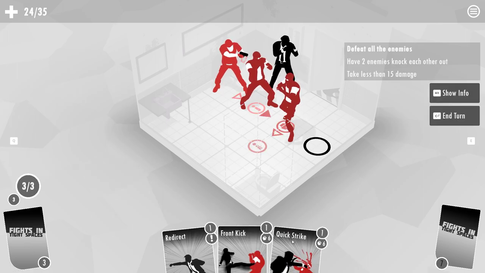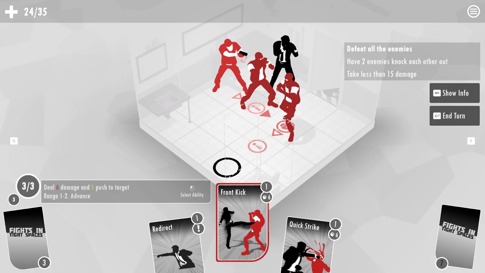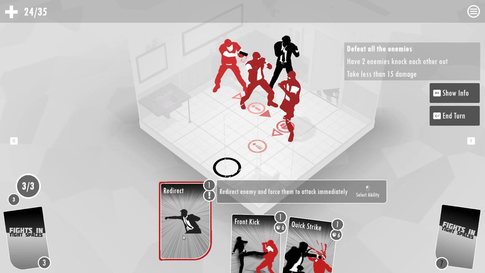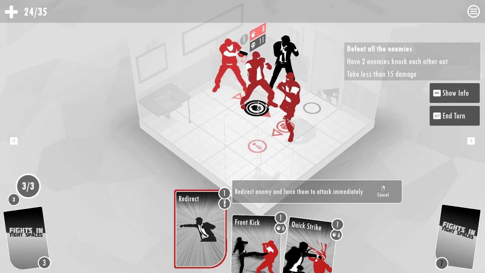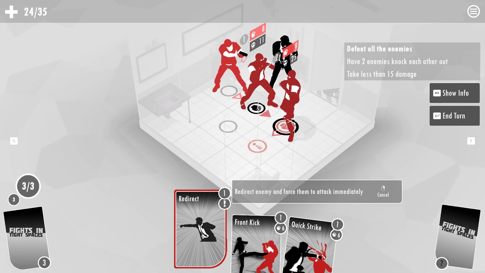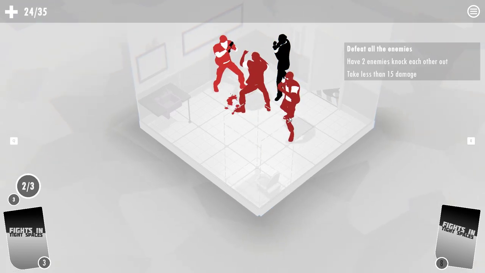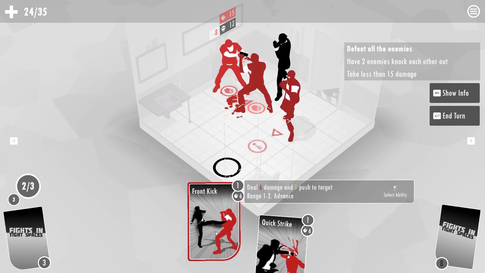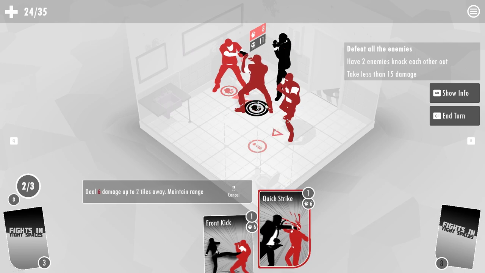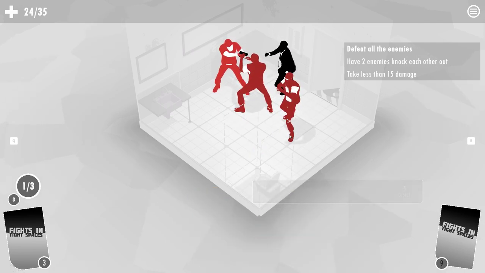Because we're gonna make them all punch each other. This making enemies kill each other is such an Into the Breach vibe. Let's see. Redirect, so we can't make him just punch the guy he was already looking at. Gotcha. And quite frankly, I don't really... well, wait a minute. Six damage, we can do that.